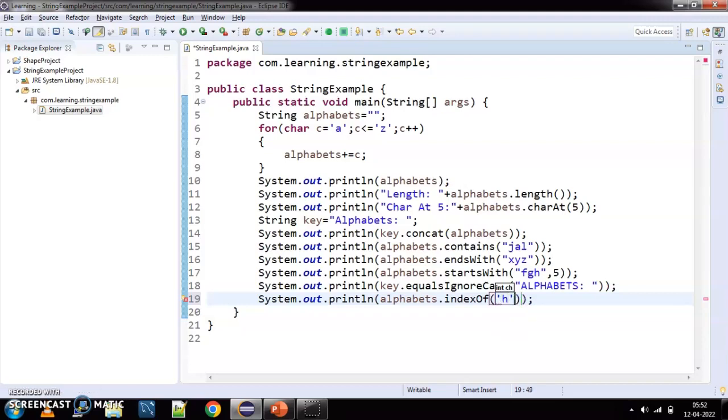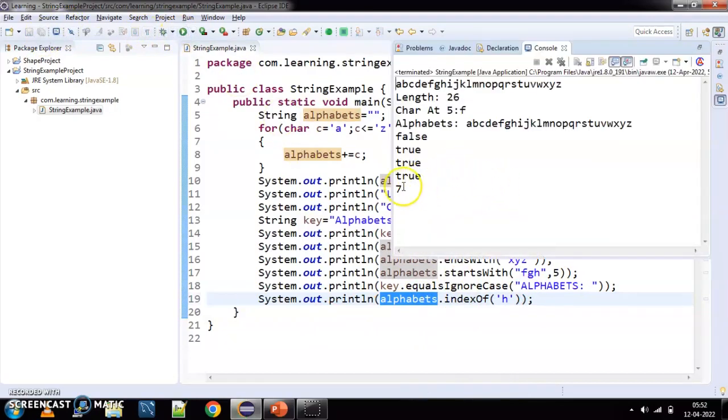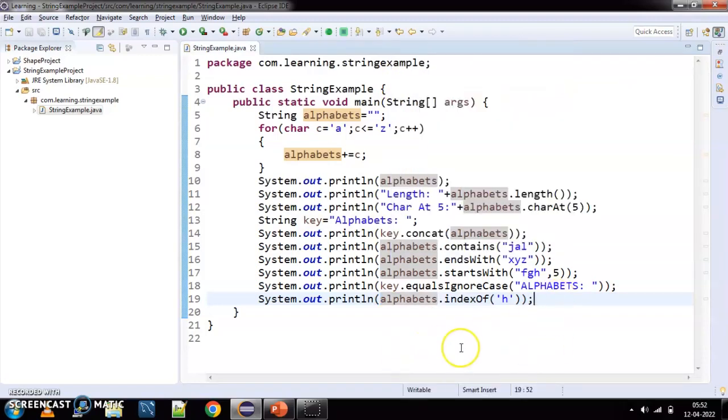I need to provide a character here, and it will get me the index of H in the alphabets variable. Let's see what it returns. As you can see, it is returning 7. Ideally the location is 8, but because the index starts at 0, as I said earlier, it is returning us 7. So you can see 0, 1, 2, 3, 4, 5, 6 and 7. Correct?